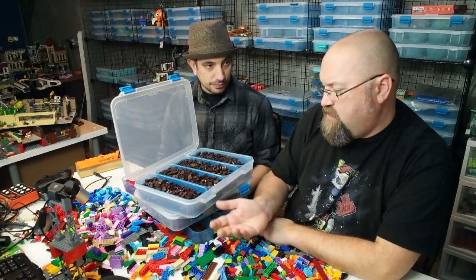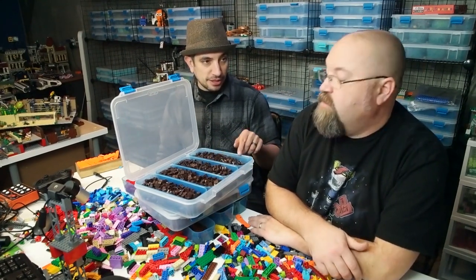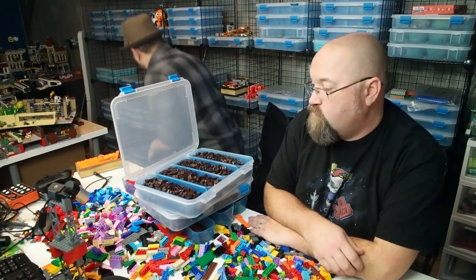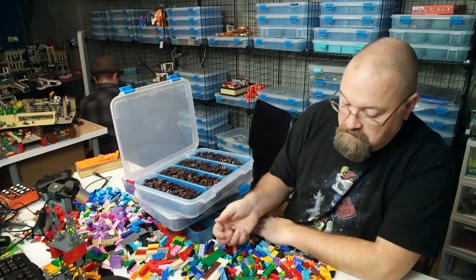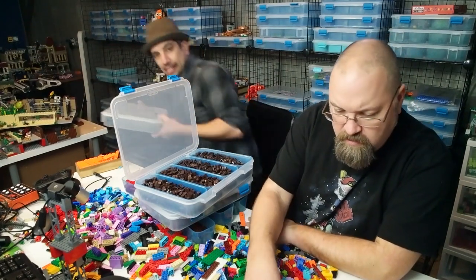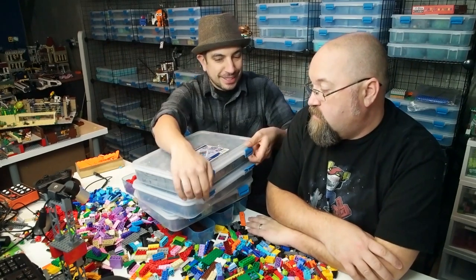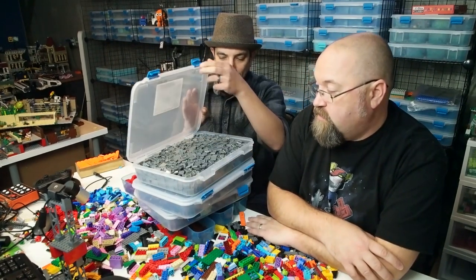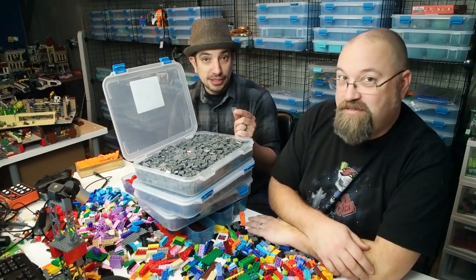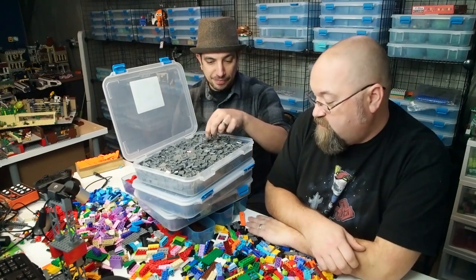If you dump those into there, you have an empty divided container that you can use for something else. But I'll just have spare ones of these. And then if it starts to get less, I can put one back in it, because I have another one. Here's an example without the divided bins — oh my goodness. This is all the little tiles: 3,000 two by two dark gray tiles for streets in the city. But again, I don't need the extra bins in here because I'm just going to wrap it up.